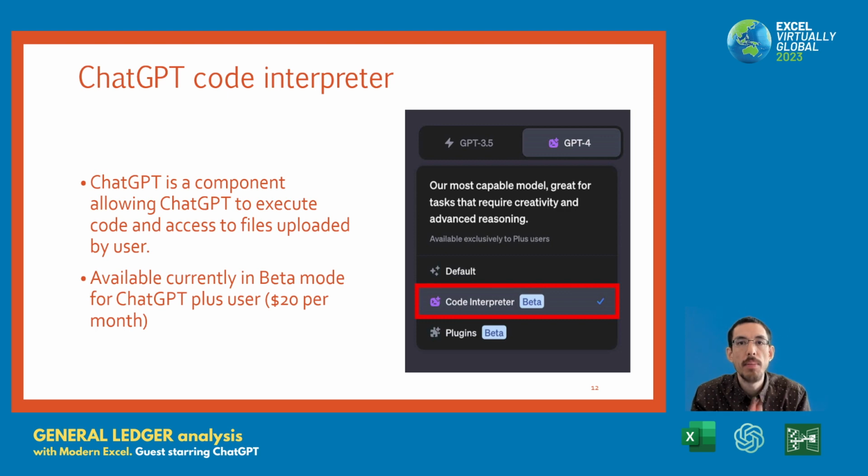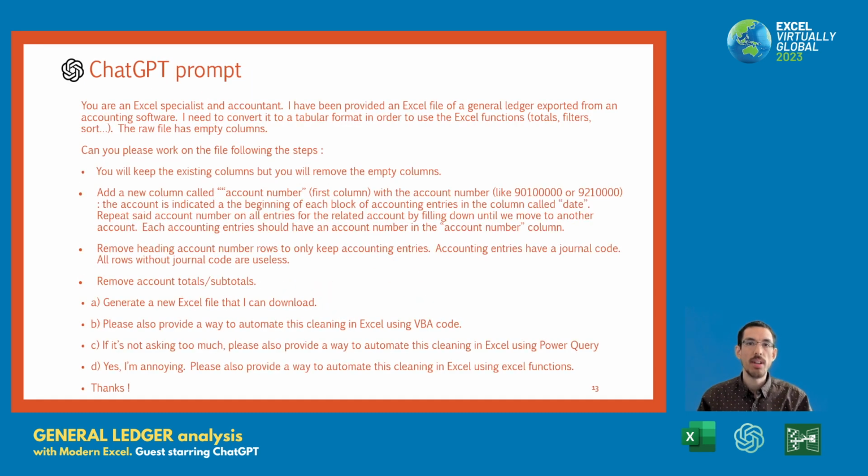As a reminder, ChatGPT in its 3.5 basic version can only handle text as an input. When you use Code Interpreter or Advanced Data Analysis, you can upload an Excel file, a CSV file, and many other formats. It can output an Excel file or a CSV file, while the 3.5 version could only output text, and in some cases it could output code, but not a file. So let's watch a demo.